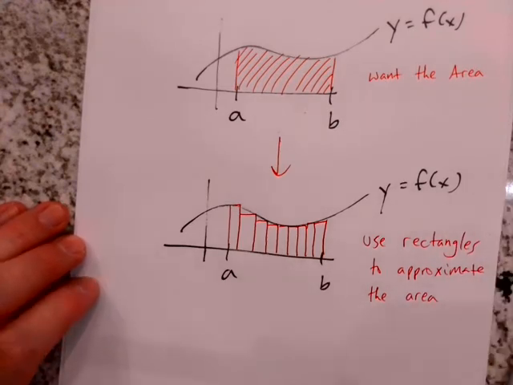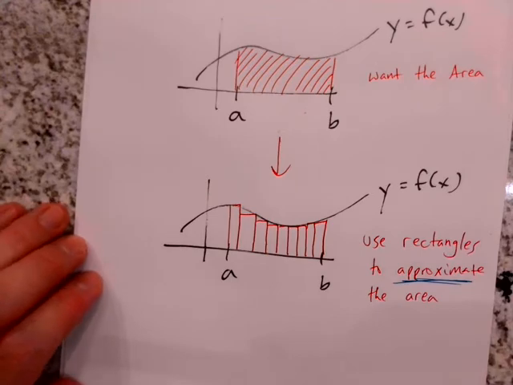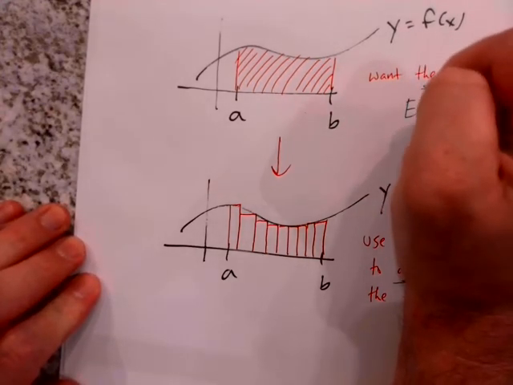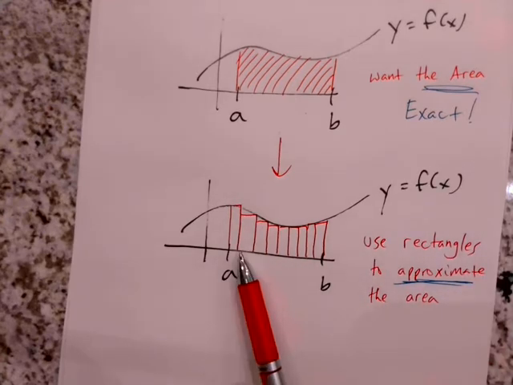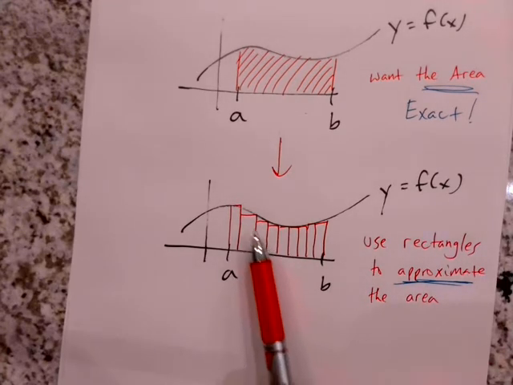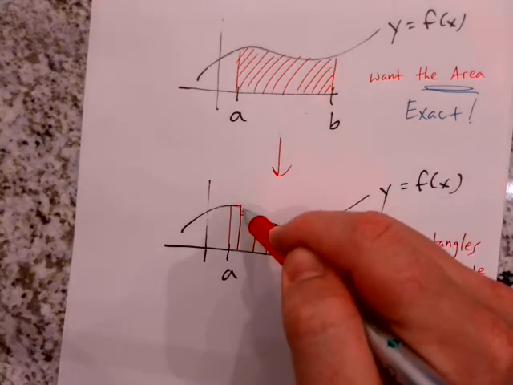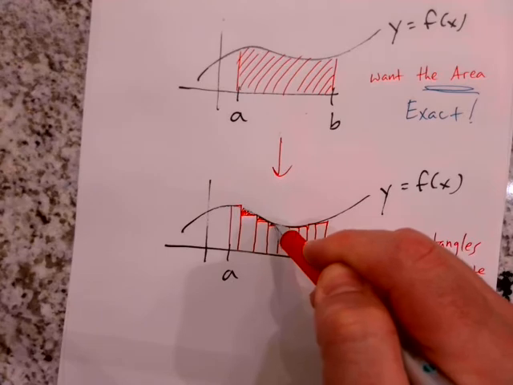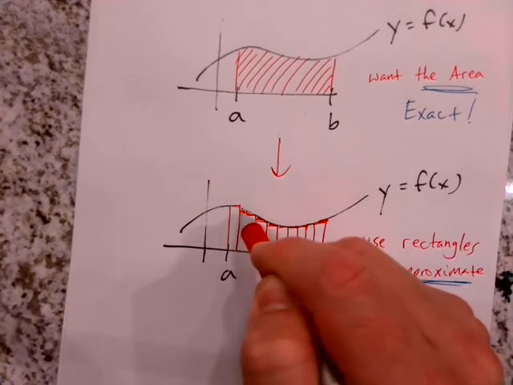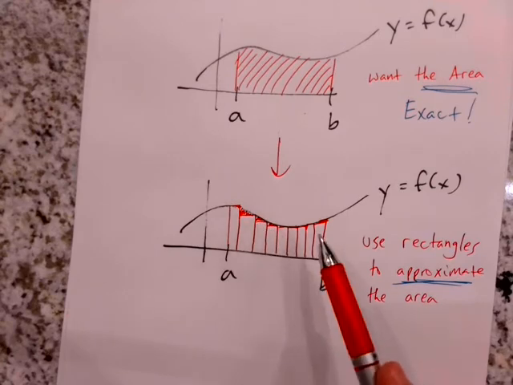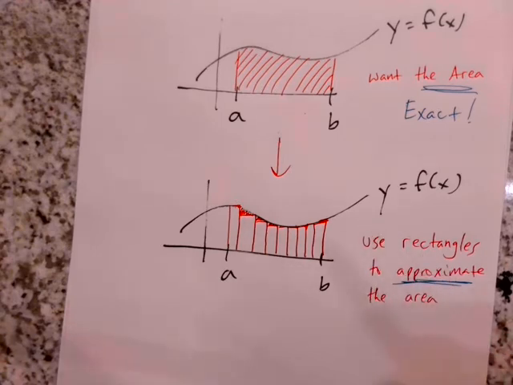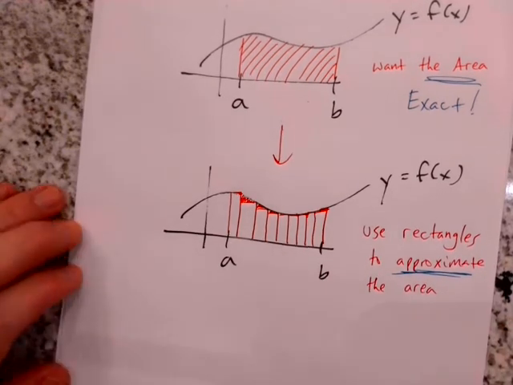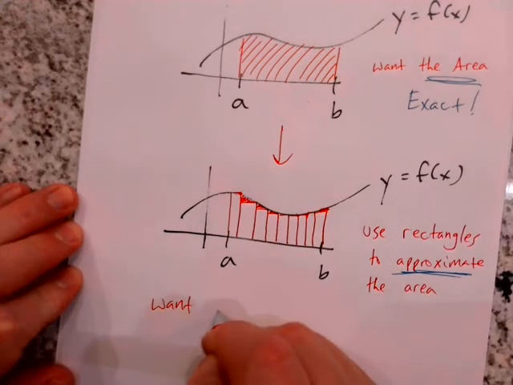Now this is only an approximation. We want the area, namely the exact area. We don't want an approximation, we want the exact area. And so if you increase the number of rectangles, then all those gaps, all the stuff that I'm filling in is either left out or it's over the shape. Right, all those shaded in areas are our error. We don't want any error, and so if we have more and more rectangles, they'll be skinnier, they'll fill in all those gaps, and what you want, ideally, is infinite rectangles.